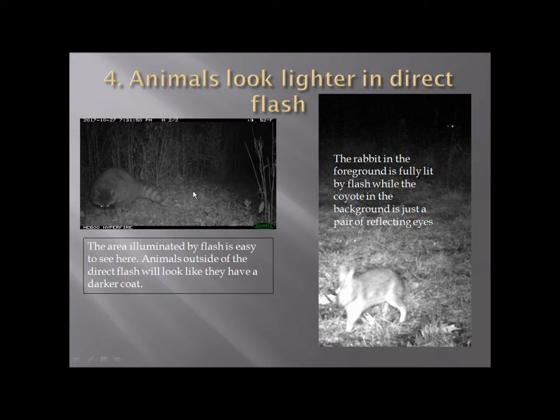On the left here we have an animal that's partially in the flash and partly out. I call this the flash zone right here. And you can see this nice arc that's much lighter than all the vegetation around it. That's where the flash is at its strongest. And you can see that it's crossed this raccoon right here so that this side looks very light and the top looks much darker. In reality, they're probably the same color, but the flash has washed out the color here, but retained it where the flash isn't as strong.